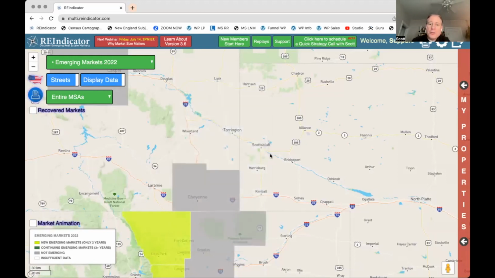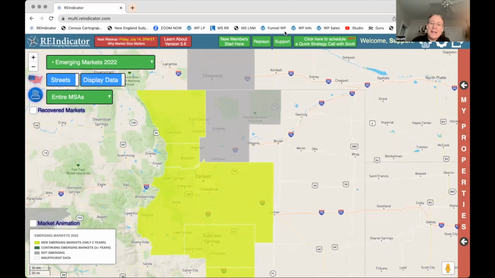So not all tertiaries are the same, but what they are really as a collective are usually last in, first out. So when a recession is about to come in, they are oftentimes the markets that struggle the most. And they are often the last to actually gain traction when we go through a recovery phase. That has been the tradition for decades. So if we go through these ups and downs in the markets, some of you might remember the recession in the 80s, we had a recession in the 90s, we had a recession in the early aughts, we had a recession in the late aughts. We've done this before and before and before.